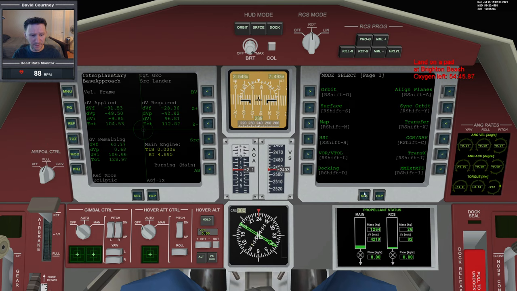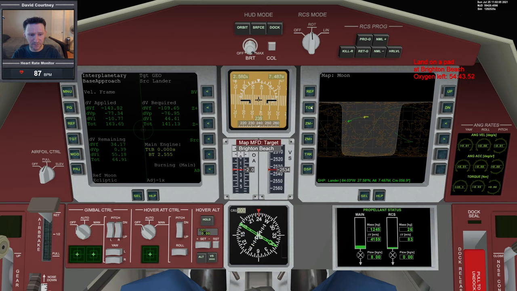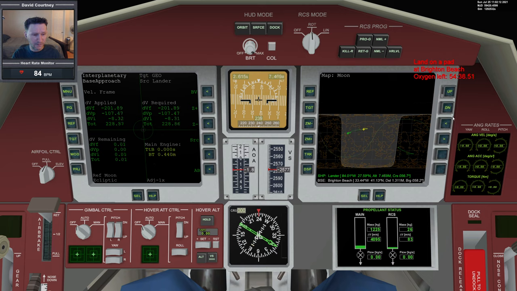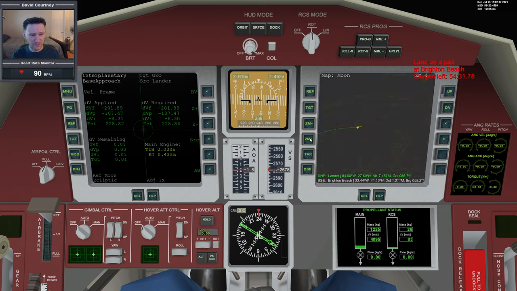Let's go ahead and bring up map on that side, target Brighton Beach. And again, this is the eighth attempt, so I am trying to work fairly quickly here. Pretty early on, we figured out that as soon as the scenario gets going, you want to get started. You don't want to sit here and think for too long, because the longer you spend messing around at the beginning, the more time you're eating up. Now that we've done the big burn, I feel like we have plenty of time to sit and think, but getting that big burn done is pretty important.